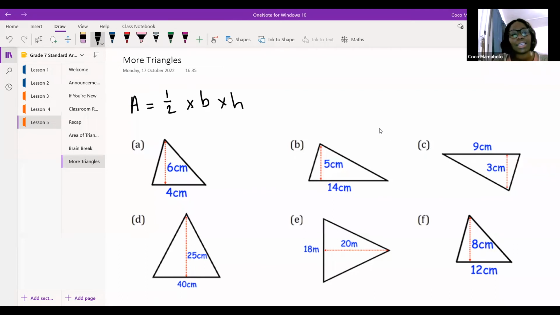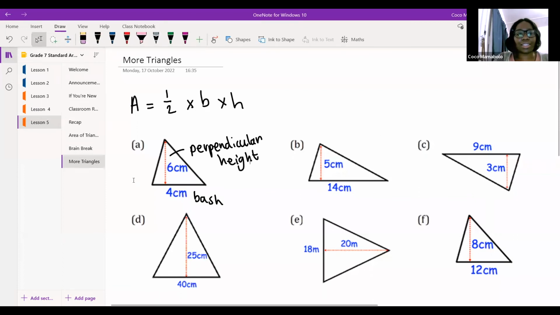Yes, Inati, same method. We're not doing anything different. Remember, this is my base, and this over here is my perpendicular height. When you guys are done, I want you to put the dancing lady emoji in the chat. Same method, Kangwa. We are doing nothing differently. We're doing the exact same thing. And I wrote bash instead of base. Yeah, there we go.